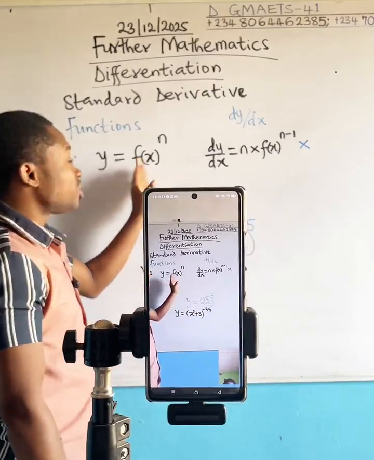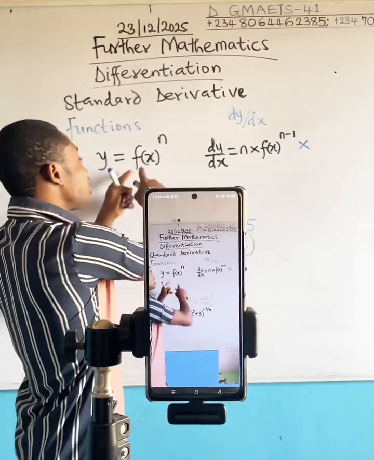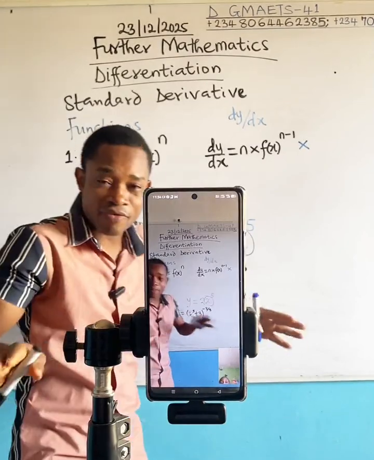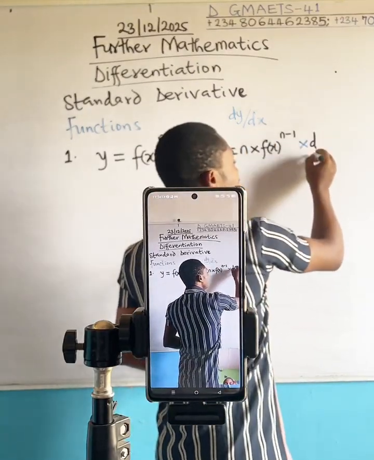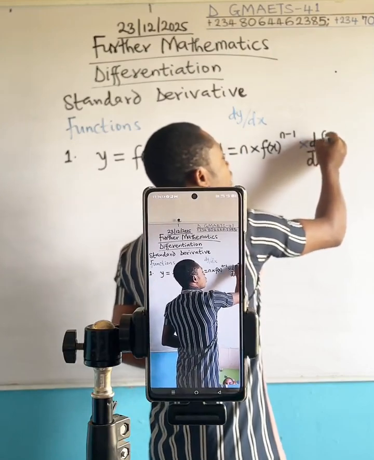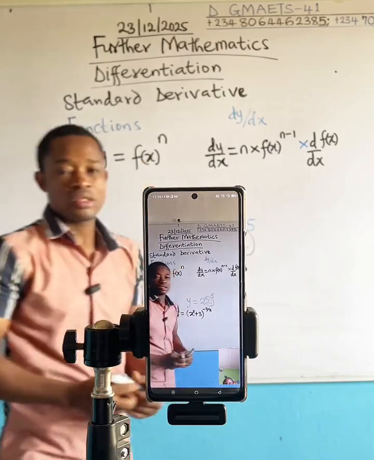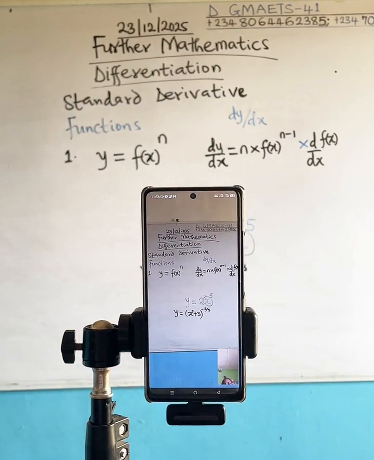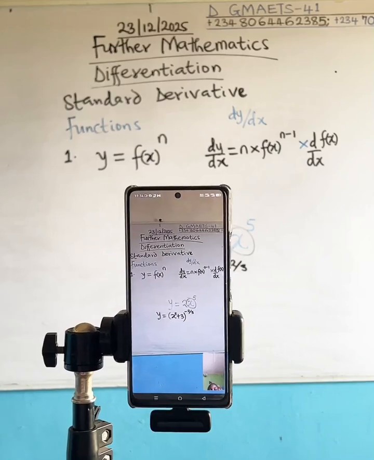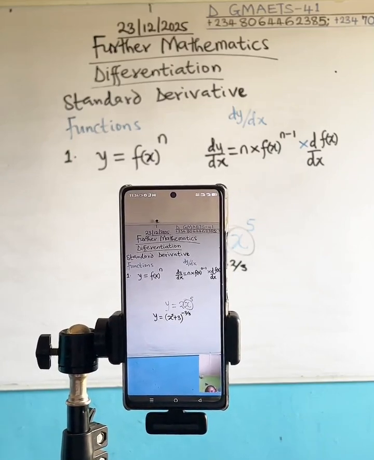So you are expected to differentiate that f of x. But at this point in time, we don't know what that f of x is. It can be any type of function, like I said. When we start picking questions, you will see it. But just remember that you need to differentiate with respect to x whatever that original f of x is. So take a look at it. You can copy it out, please. So that is a formula. One formula obtained for differentiation.